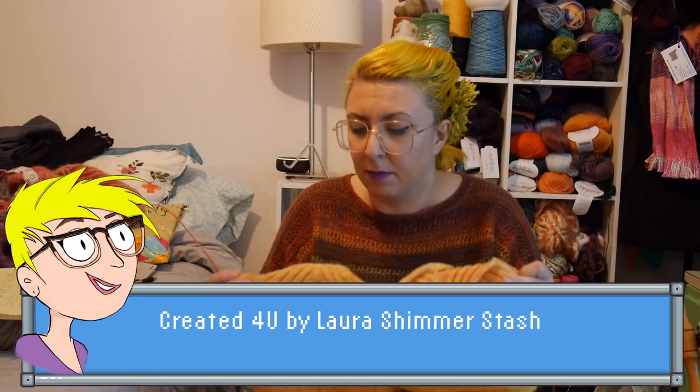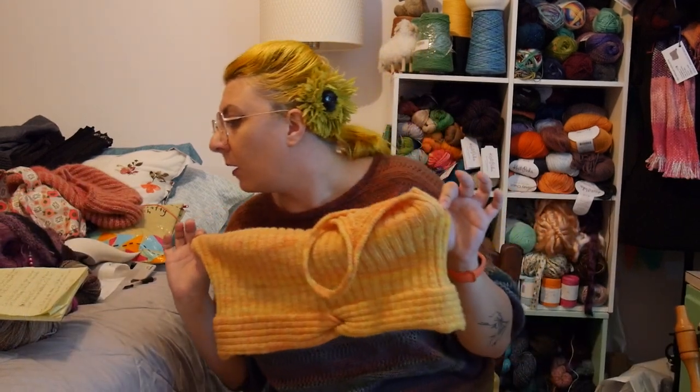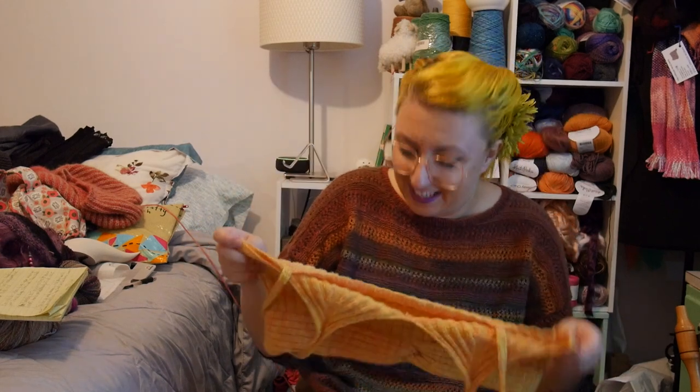Oh, and the yarn I didn't mention is Created for You by Laura, and it is her Shimmer Stash in the color Daffodil. So that is that.